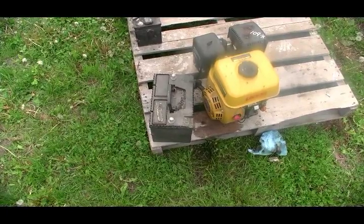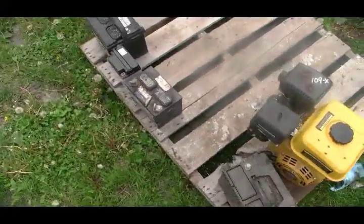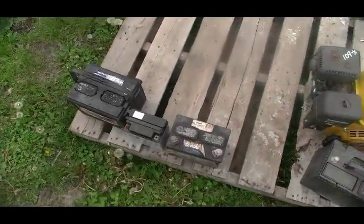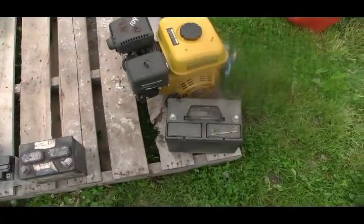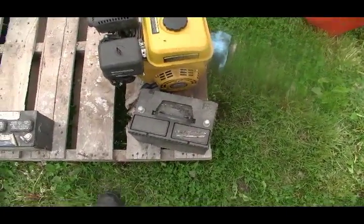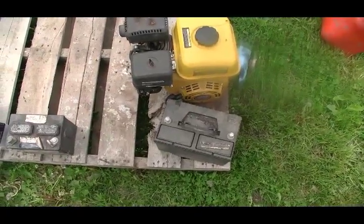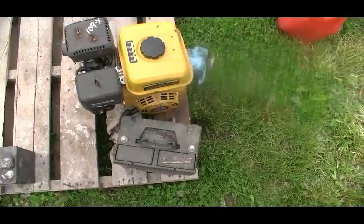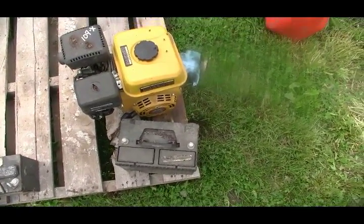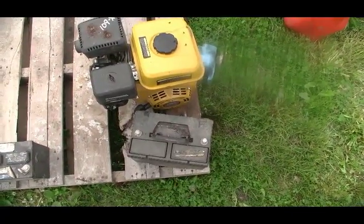Today we're going to try and rebuild some batteries. We'll see how it goes. These are all batteries that I got for nothing. We will go through trying to rebuild one, maybe two of them. The first thing I'll do is show you what not to even try to rebuild. I'll turn off the camera and we'll go over and take a look at some batteries that are not worth trying to save.